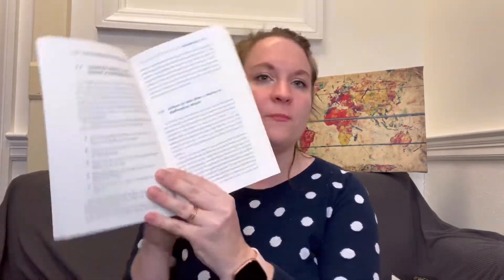I haven't read this whole thing yet — I've skimmed through it and started reading it. It's a little intense, I'll be honest. However, this is one I'm really glad I have on hand because in the event that we have a situation where a nuclear, biological, or chemical weapon is used, or we have fallout, I want to know I have everything in one place physically available to me so I can respond effectively. My goal is to create a tab system so I can quickly get to checklists and action steps — it's a very action-forward book. This is beyond being prepared for a climate emergency like a snowstorm, flood, fire, or earthquake — this is that next big step in your preparedness journey.